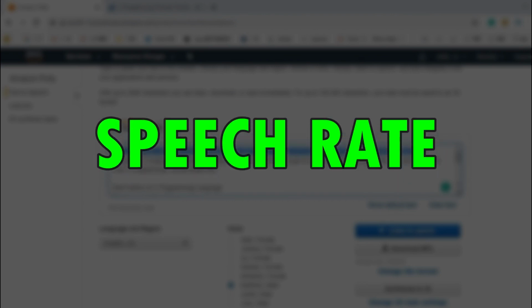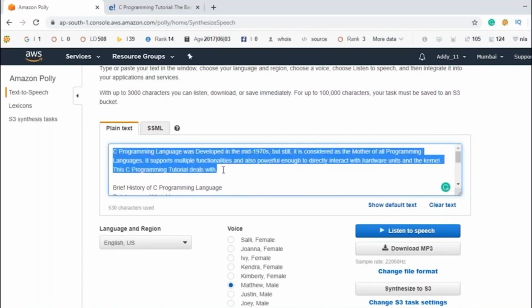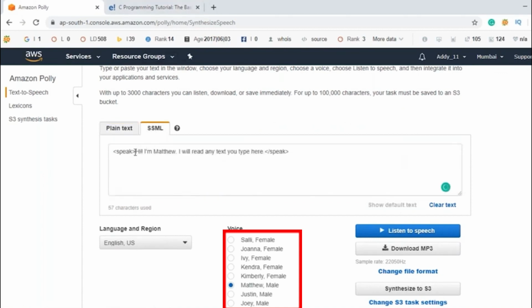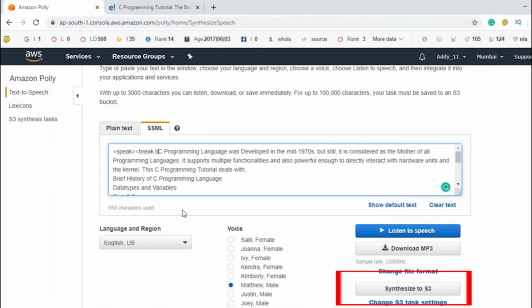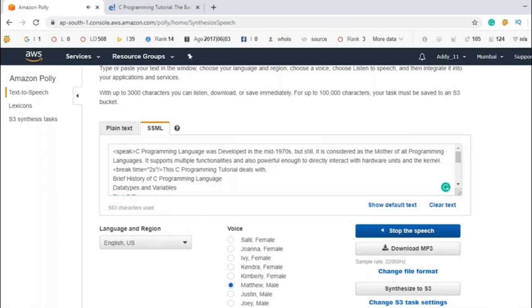The next point is about the available voices. Amazon Polly offers a diverse range of languages and voices, including a bilingual voice for both English and Hindi. For most languages, you can select between male and female voices. When you launch a speech synthesis task, you specify the voice ID, and Amazon Polly converts the text to speech using this voice. Amazon Polly is not a translation service. The text and the synthesized speech are both in the same language.